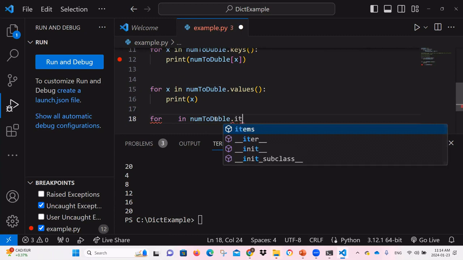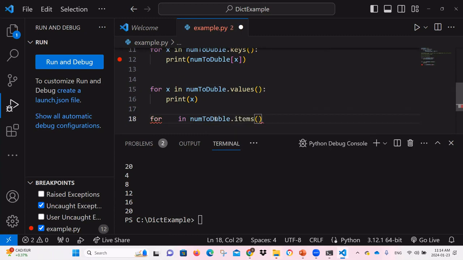Dot items. So that will give me pair by pair. So every iteration, I get two values. In order to receive them, I need two variables. Now we see here, this iteration iterates over one value at a time, so we receive it in one variable, right?